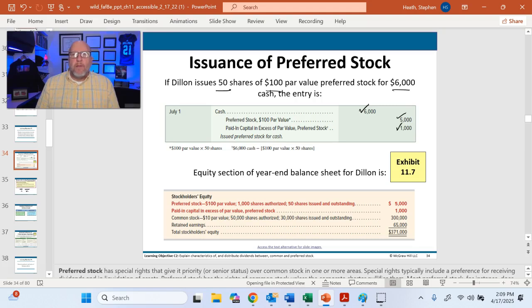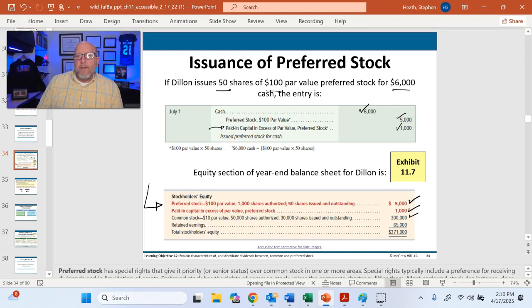And then everything else, 1,000, goes to an account that we call paid in capital in excess of par dash preferred stock. Okay. And usually preferred stock will be listed on the balance sheet first before common stock. And that's what they're doing down in this table, right? So again, we have the par value of preferred stock. Then we have a second bucket, which is paid in capital in excess of par related to the preferred stock.